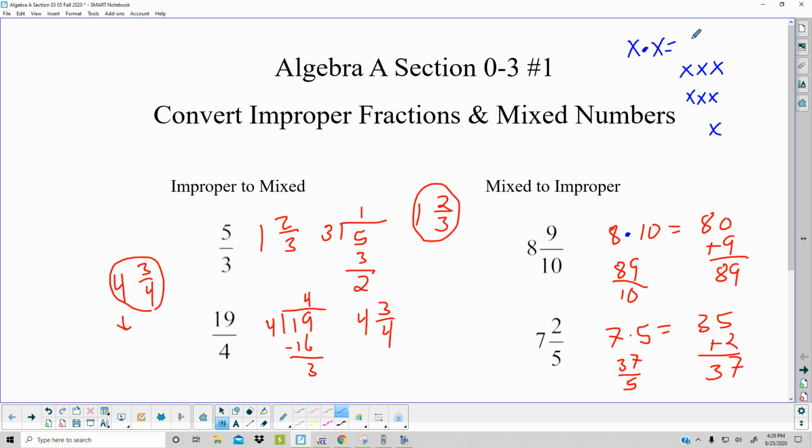The answer to this, I'm not trying to get ahead of myself, is x squared. If this is another x, that's x cubed. You get different answers. So I'm trying to push you guys to not use this symbol for multiplication anymore. Try and use this one. Okay? All right, that's all that this lesson is.